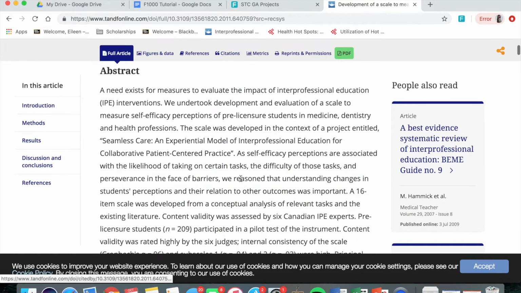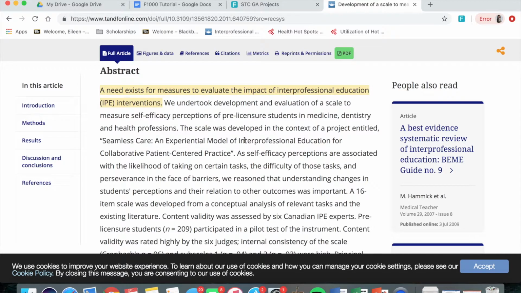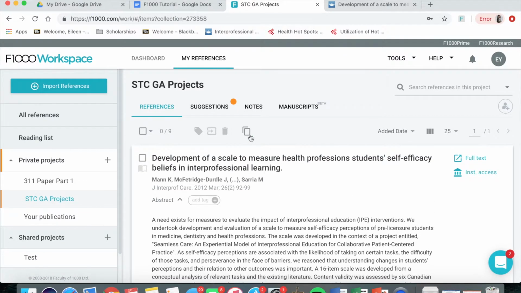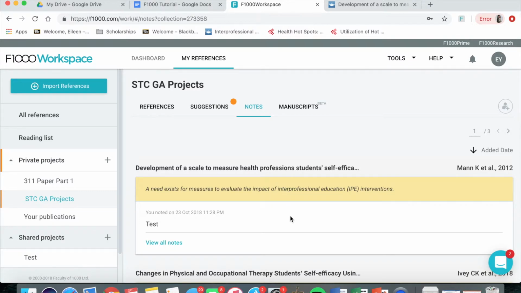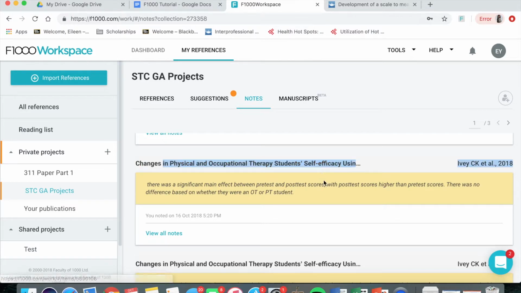Next, if you wanted to take notes or highlight, since that feature is on, let's say you wanted to highlight this first, little F pops up, you're going to click it, and then you can choose the color that you want to highlight in and save it, but you can also write a comment. So the next time when you're clicking on it, you will see the notes that you've written for that. And then if you go back to F1000, you can click Notes, and it'll show you all the notes that you've highlighted, or if you've made comments on, the specific articles.